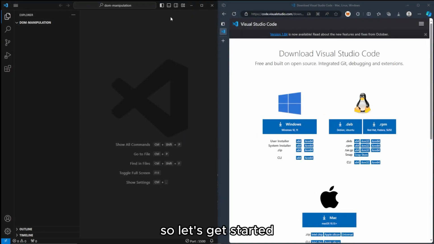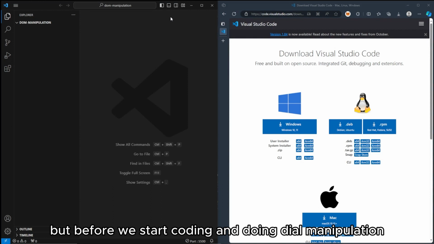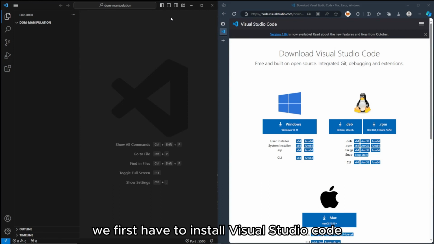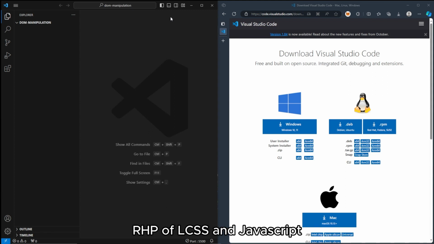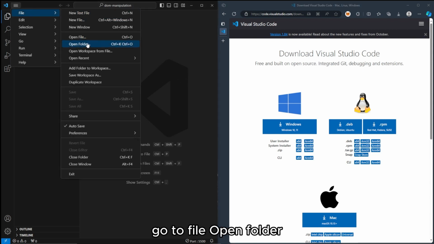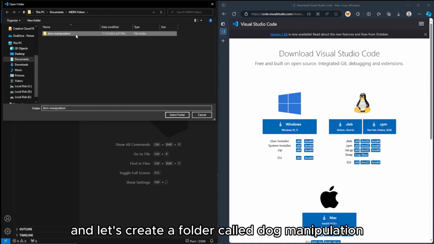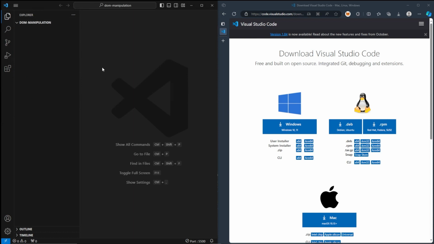Let's get started. But before we start coding and doing DOM manipulation, we first have to install Visual Studio Code. This is going to be our code editor, and it has some specific extensions that could help us streamline our HTML, CSS, and JavaScript. Once it's installed, let's open it. Go to File, Open Folder, create a folder called DOM Manipulation, and select that folder.